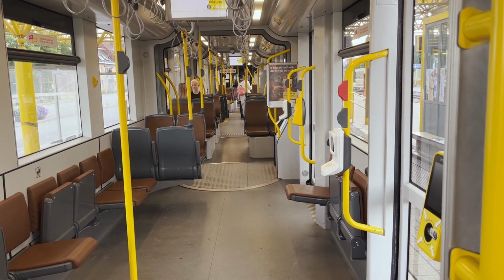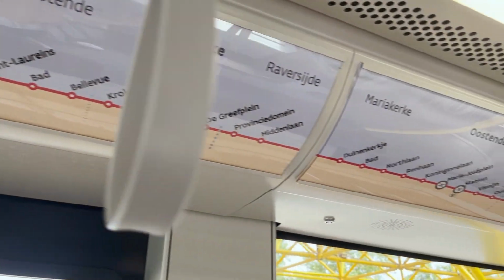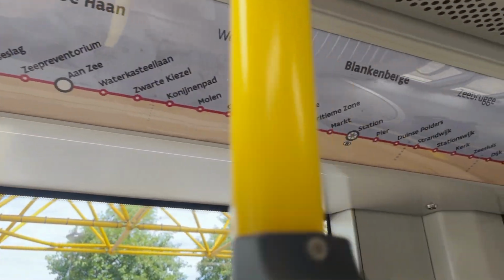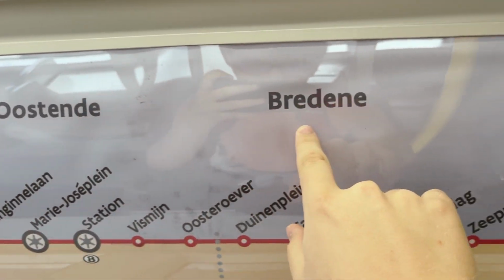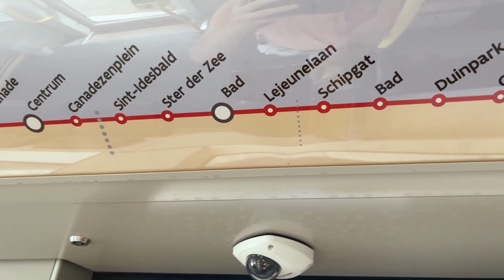The first tram I saw was a sort of older model, but this one's very new. It's all low floor, which is nice, and there should be more of these in the US. It also seems longer than the ones in Brussels, and I think these may be the trams that they use in Antwerp. There's a map of the route, and it's very long. I've never seen a map this wide. I like how all the cities are labeled up here as well. I also like how there are multiple stations called Bot and Stot.